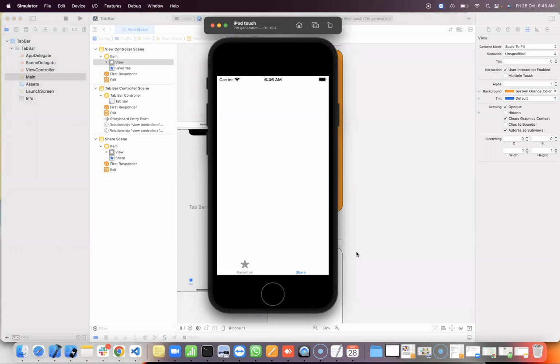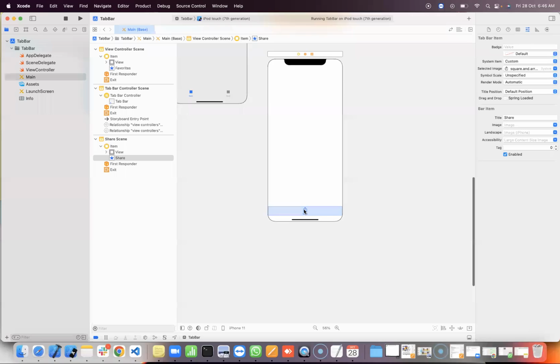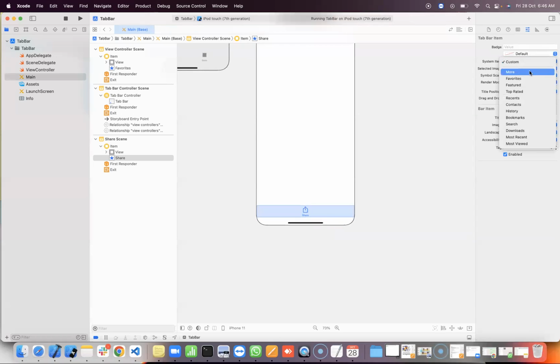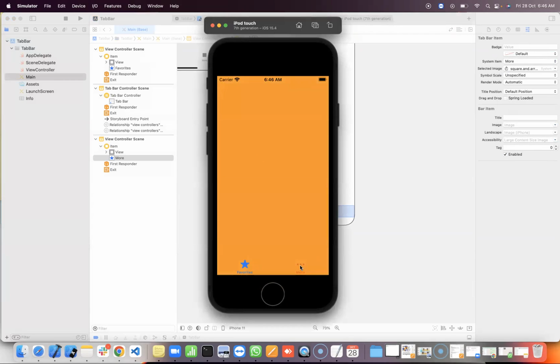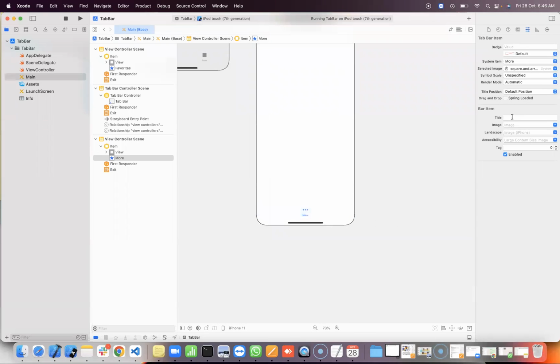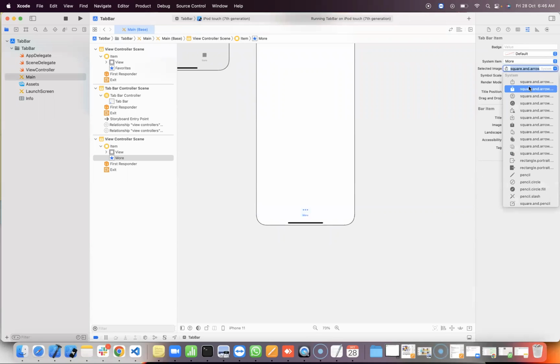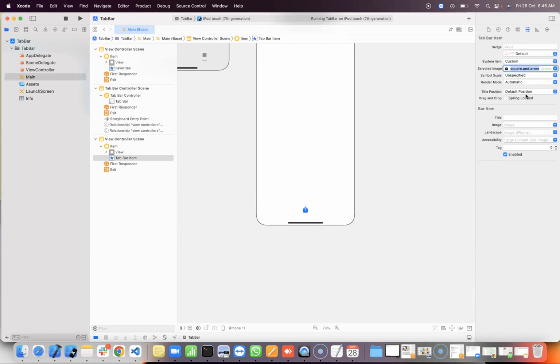Not sure. Let's give the default icon and see more. Maybe dark we need to take. We have taken the light one. Let's take the dark one. See, share.